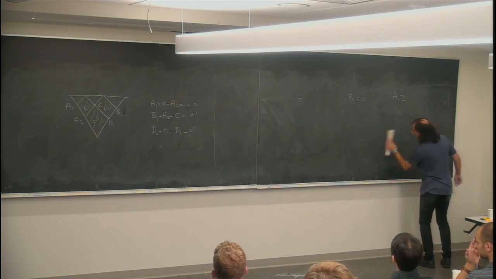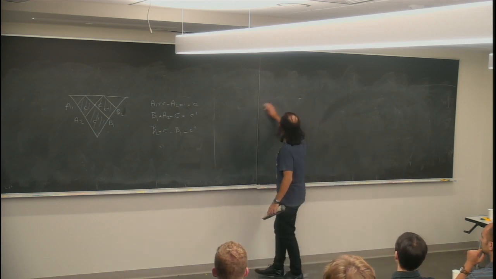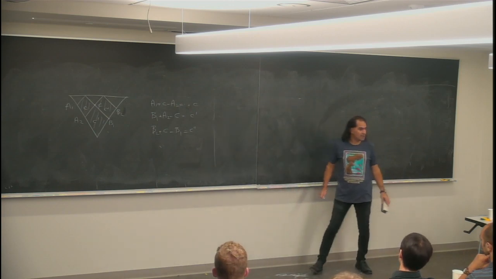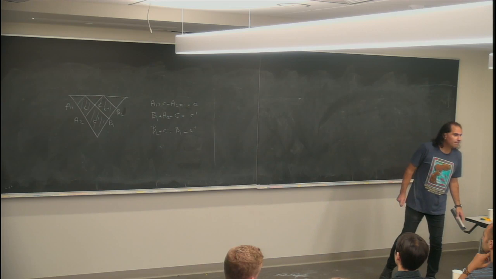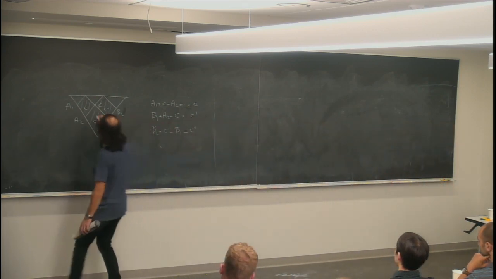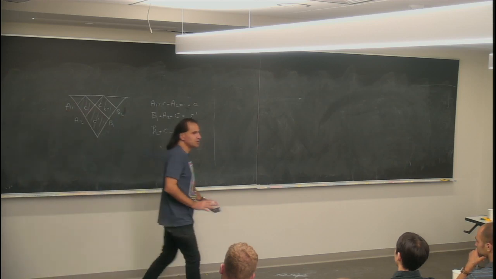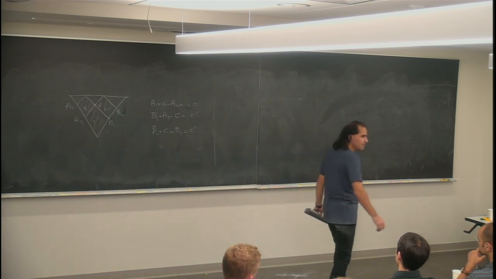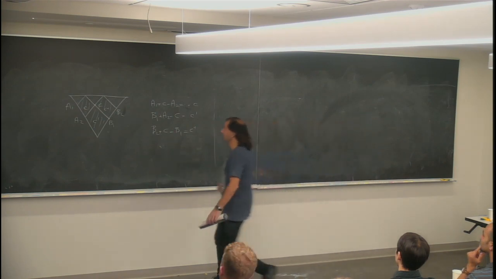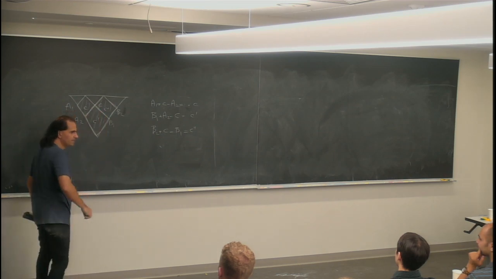Do you have a condition that C is greater than C prime? Yes, the condition that all the C's are positive. Just that the C's are positive. No, but also C is bigger than C prime? No such condition. These are just positive. Each one of these things is just positive. Nothing else. All I told you is that the source is positive inside. C is not the big thing, C is small, just this little thing. That's the point. This is just this one, this is just that one.